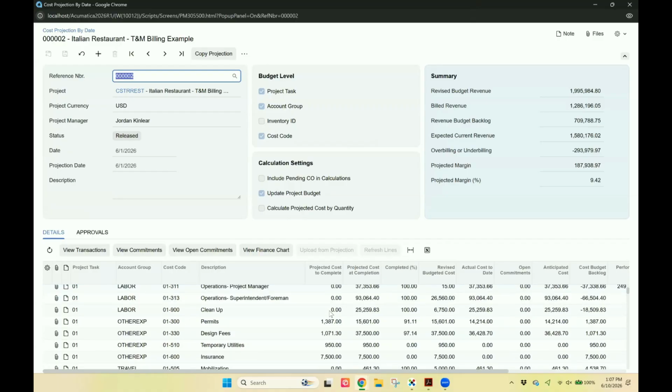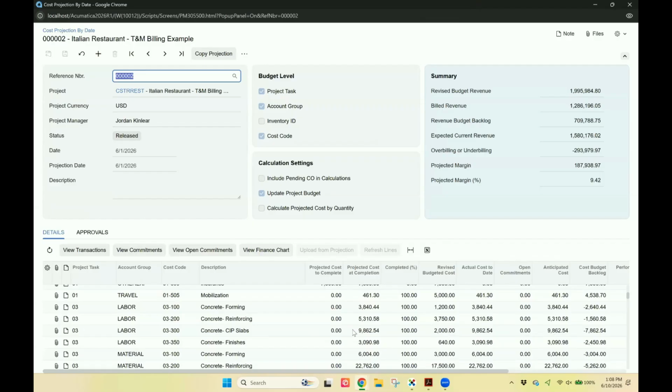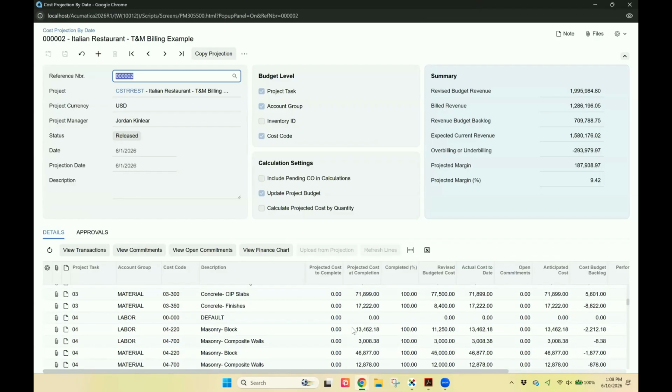So looking at the cost projections would be a great way to analyze your budget by task, by cost type, to see, is there opportunity here? Obviously materials can be variable, they're fluctuating. Labor, you may have more control over, where you're substituting maybe lower dollar laborers versus your higher dollar and putting them on the project where they're maybe more efficient and can get more response out of the containment.